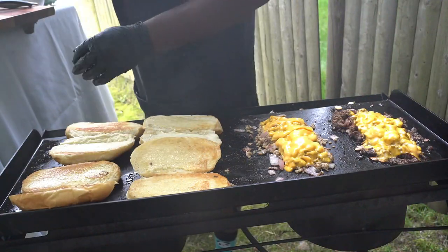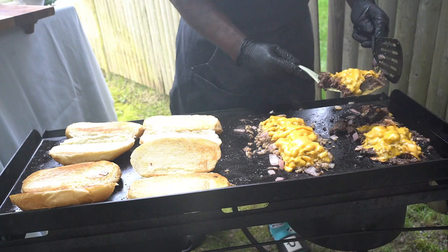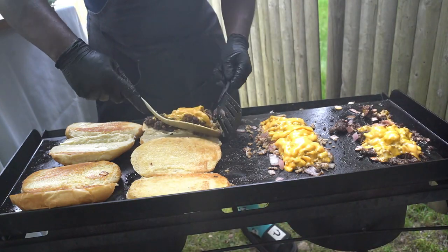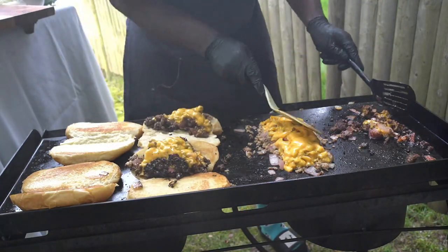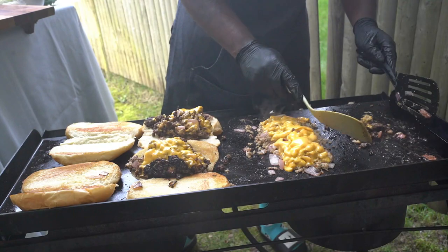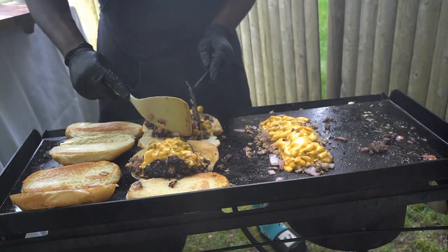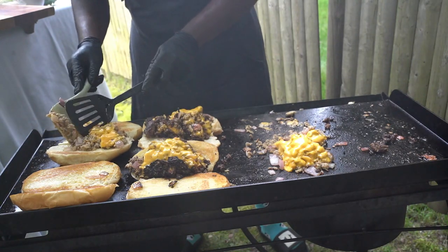Then you want to flip them and you just want to take the meat. Right inside. Right inside your buns. Just like that.